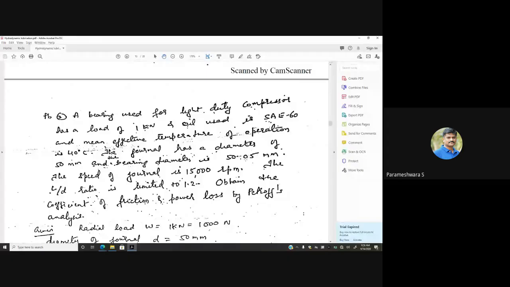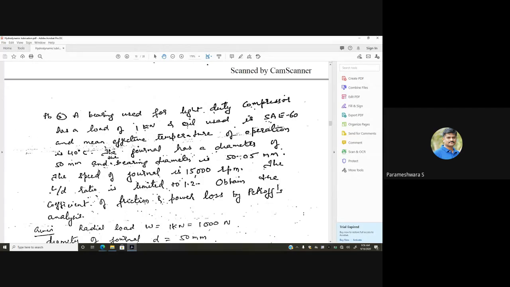mm. That is C. What is the clearance? It is the gap between the outer bearing block and the journal. That gap is always filled with the lubricant. The clearance they have not given directly. Instead, they have given two dimensions: the bearing block diameter and the journal diameter. Just subtract them and you will get the clearance. The oil used is SAE 60, Society of Automotive Engineers grade 60, and the operating temperature is 40 degrees Celsius. So you can calculate the viscosity eta by referring to the data handbook.